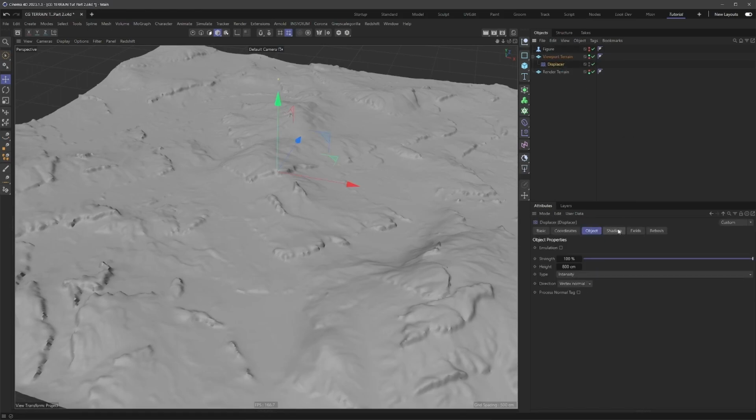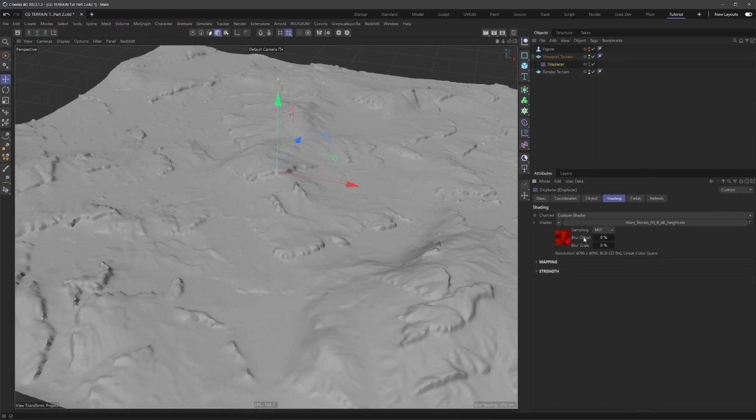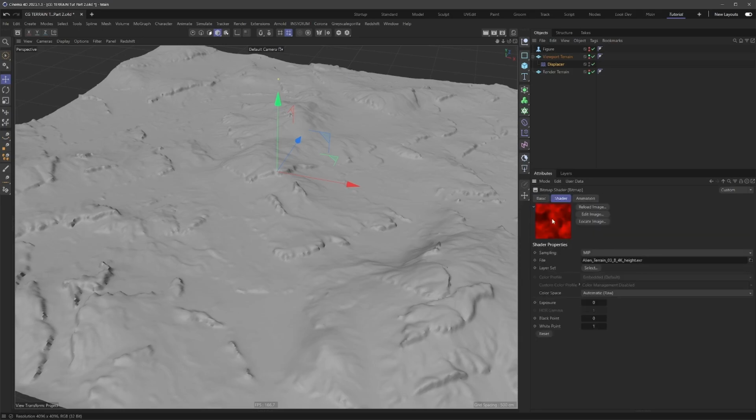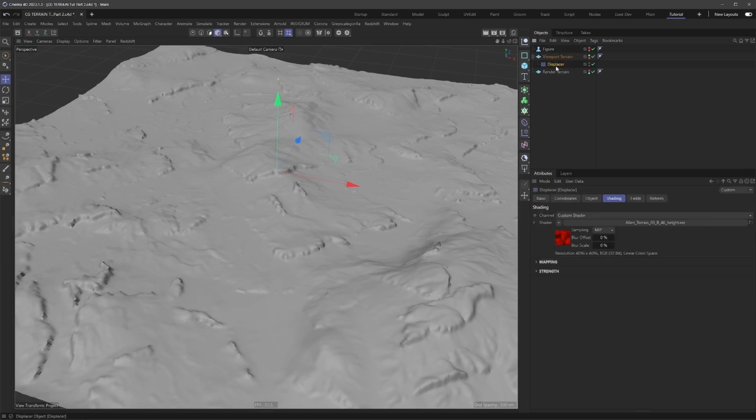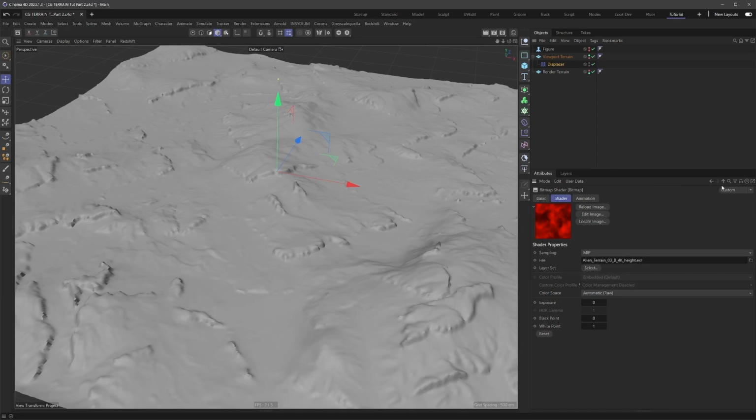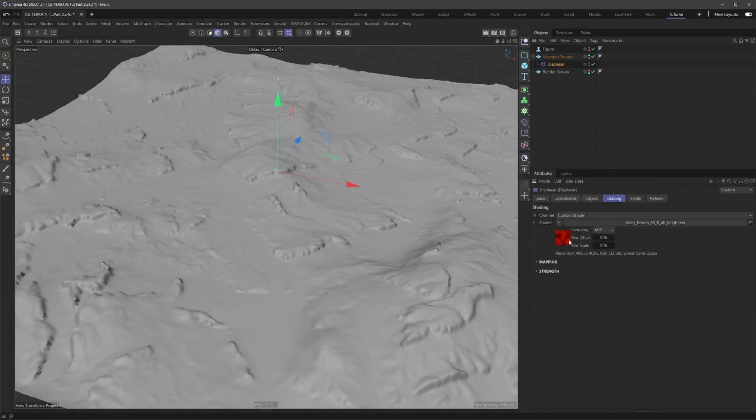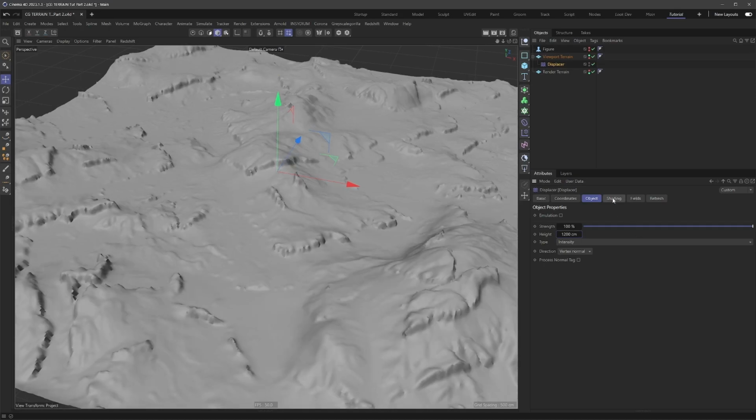So one of the things that's interesting about these height maps is they are an EXR format, and the height map data is only in the red channel. And the displacer, for whatever reason, it actually is only displacing this at 1/3 of this value. So let's actually set this to 1,000. Actually, let's go 1,200. This is kind of interesting.